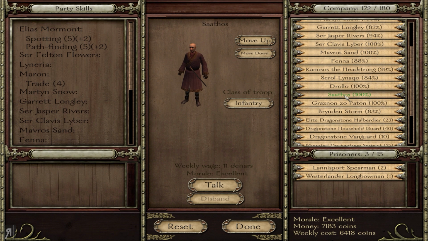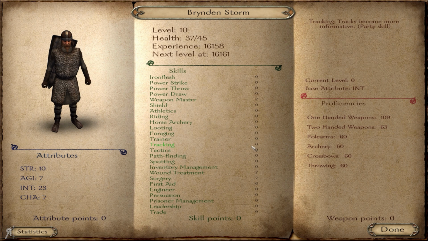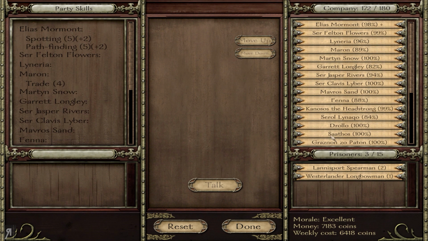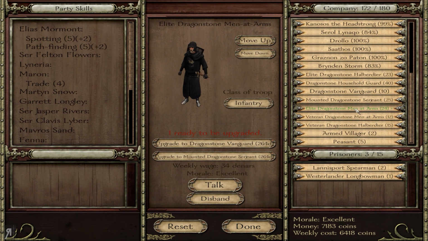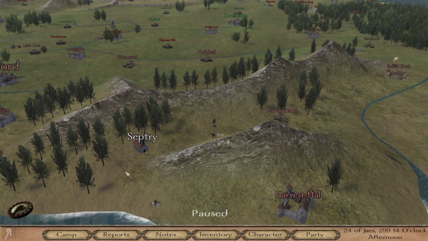Everyone else has a pretty decent helm, apart from Sarthos, obviously, who also has very low strength. Otherwise, everyone's doing pretty well, with the exception of Brynden, who, because he is our intelligence guy, really hasn't spec'd much into strength. So we might have to do that a little later on as well. So let's just get another one of these vanguards right there, and we can now head onward.